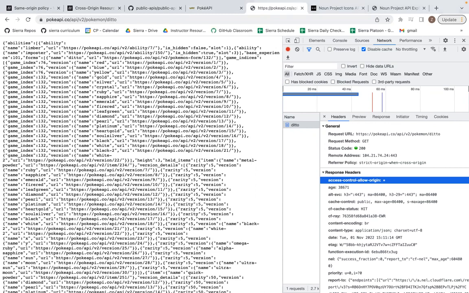So by default, when you send an AJAX request, like we're using Axios, stuff like that, browsers will only use the responses from servers in the same origin as you, with the exception of when the access control origin header is set to star, and star means everything pretty much. It's a wild card.